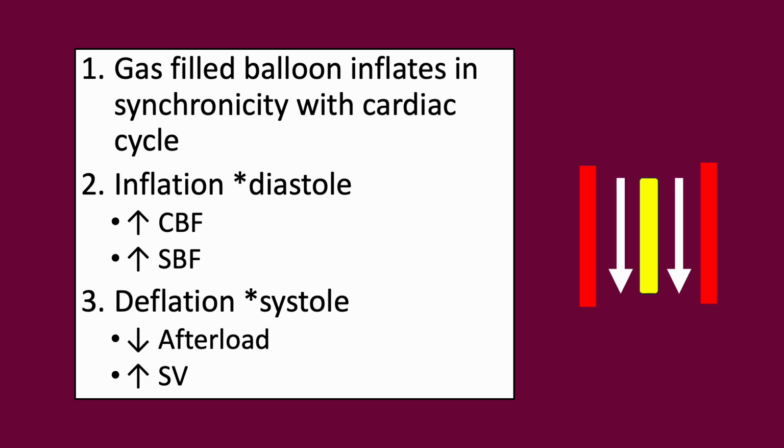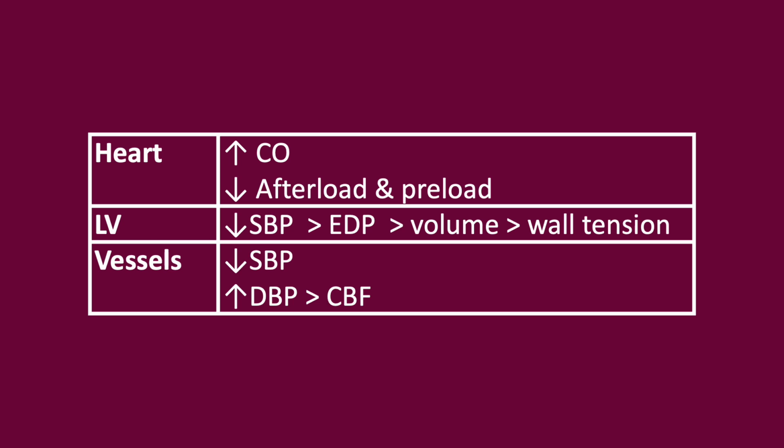This reduction in afterload is achieved because the balloon was inflated during the diastolic phase, resulting in blood displacement from the aorta, therefore reducing the force required to eject blood from the ventricle during systole. This results in a decrease in both LV workload and myocardial oxygen consumption, ultimately resulting in improved myocardial oxygen supply to demand requirements. A summary of the hemodynamic effects are shown below.